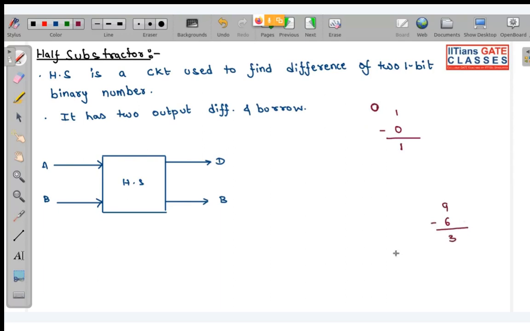But if you want to do 6 minus 9, so here what you do? You take borrow 1 and then you write this is minus, okay, so sorry. So what we do means, even I have forgotten to do like this, minus 3. So we take borrow, even I forgot how to take this borrow in your decimal number, because usually we don't do like this anymore. So 6 minus 9.